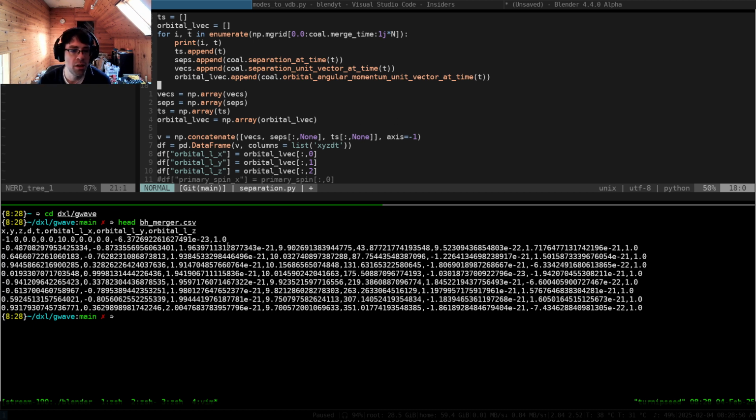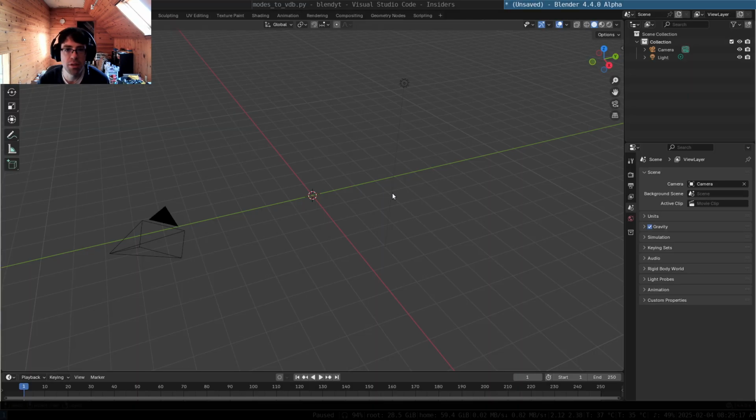X, Y, and Z here are the vector directions. You'll note that Z is almost always 0, or at least close to 0. And then this is the actual distance. This is the time. And this is our orbital angular momentum in X, Y, and Z. So you see that's basically 0, 0, 1 to rounding precision.